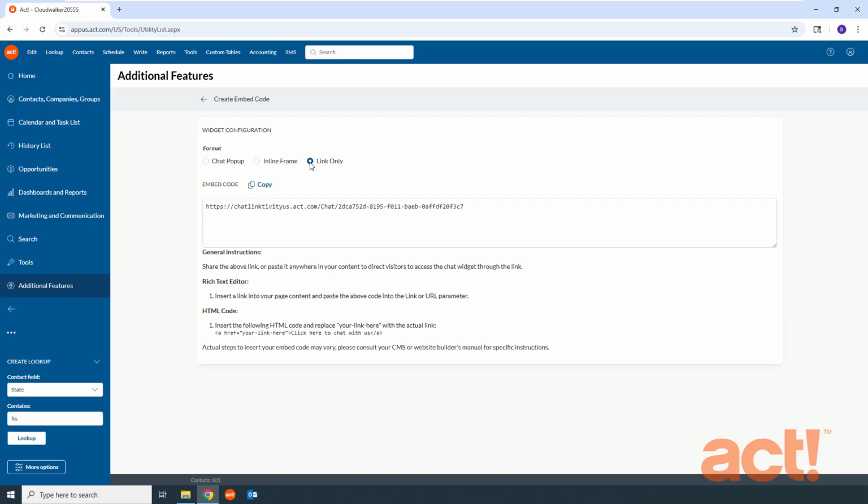Okay, the last option is the Link Only option, and I mentioned this at the beginning of the video. This simply lets you copy a link to the chat window which exists as a totally separate website. This is useful if you cannot edit your website or for some sites where security doesn't allow for inserting code within the head tags. You may be able to work out a solution with your content management administrator, but at the very least, you can still use the Link Only option to share this link with your customers and to get your website chat up and running.